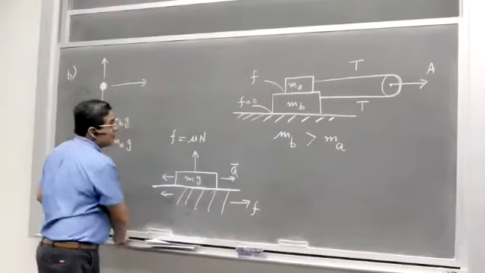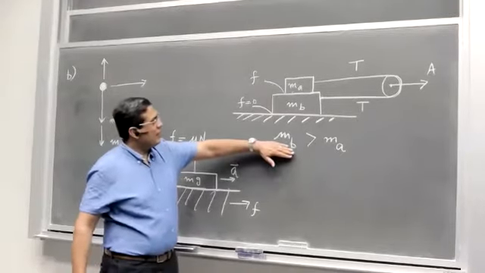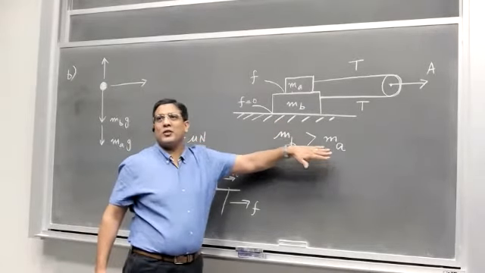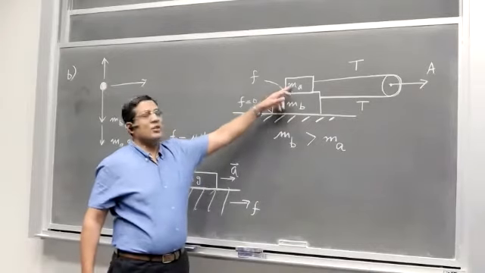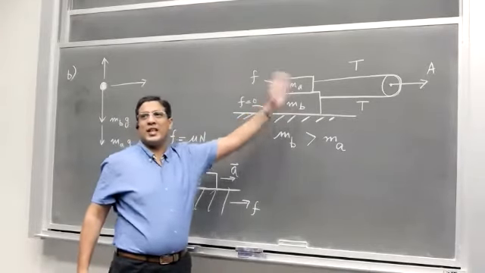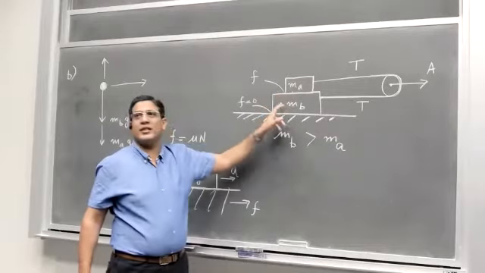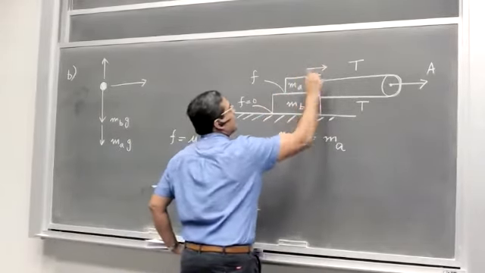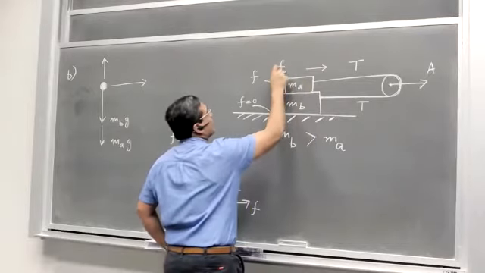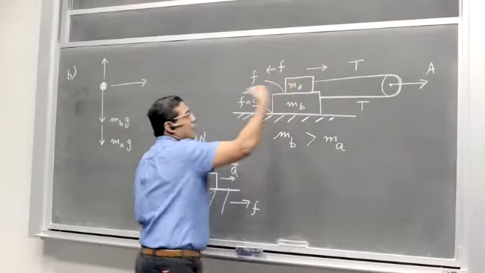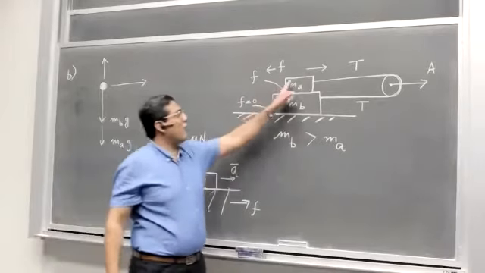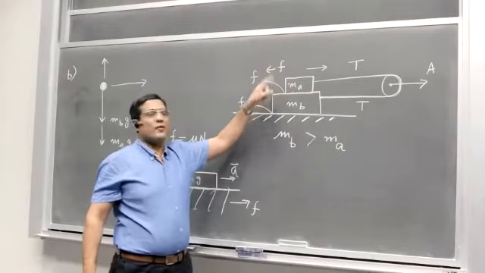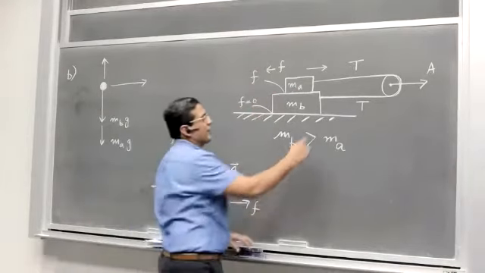So let's say because you're given that the mass of the lower object is larger than the mass of the upper object, more likely that this is going to have larger acceleration in this direction. So it's going to slide on this block, and the motion of this block is going to be in this direction, and there is going to be a force of friction on this block in this direction. But when this block moves in this direction, it exerts an equal and opposite force of friction on this block in this direction.